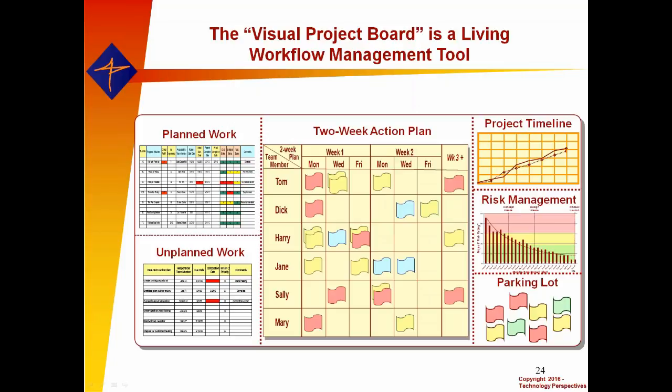If you want to use more of a manufacturing lean kind of concept, these are the demands on the team. Upper left is the planned work, the work that the team has to get done based on the schedule that they created. So things we know we have to do, and we've got milestones and due dates. Unplanned work is the other piece. This is anything else. Risks that become issues, added scope that comes along that isn't already in the plan, something we forgot that should have been in the plan, but we didn't get it in the plan.